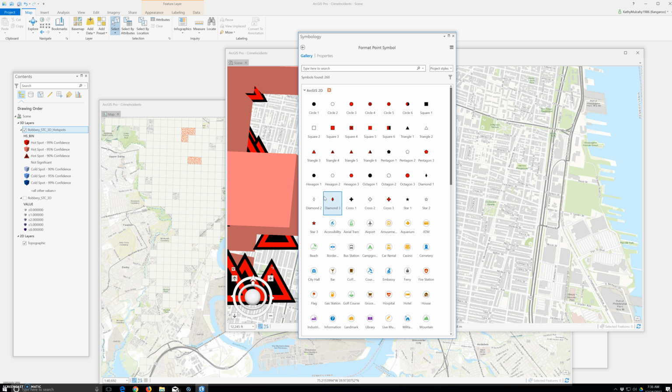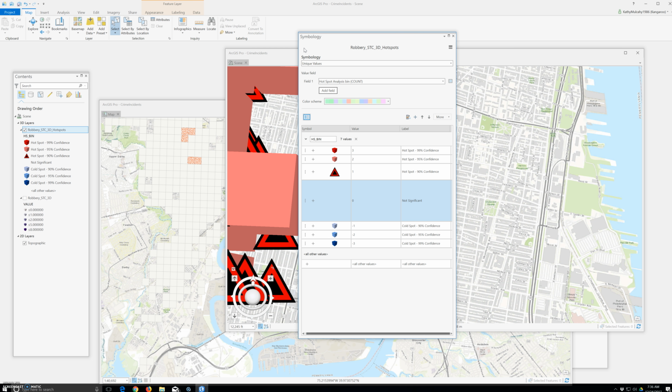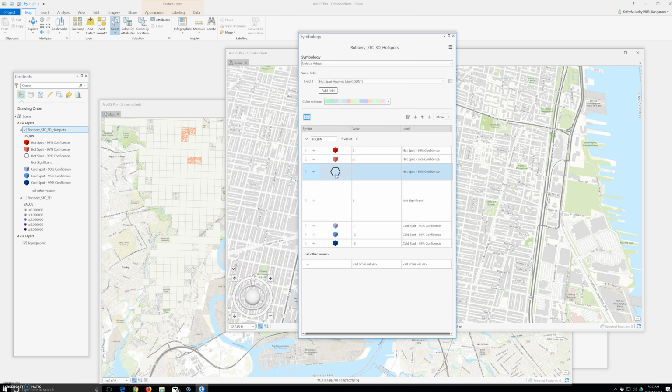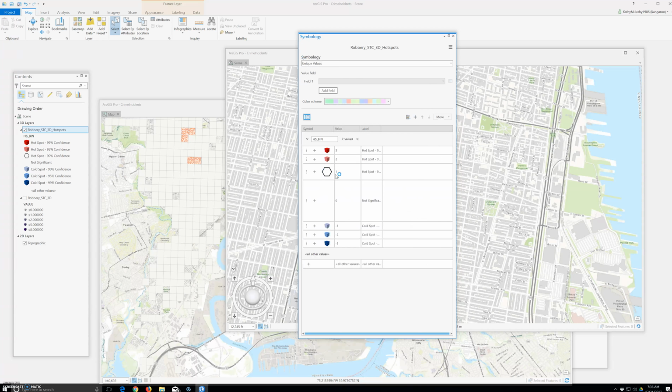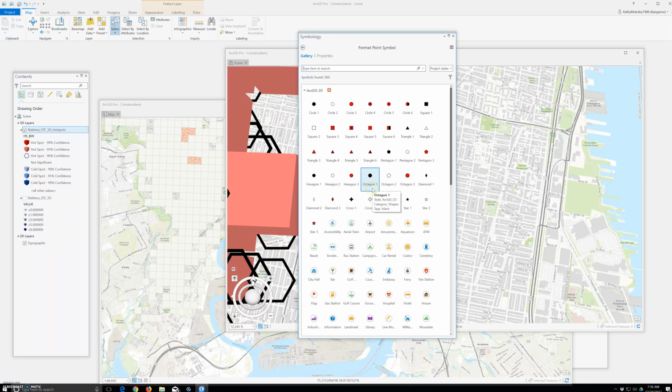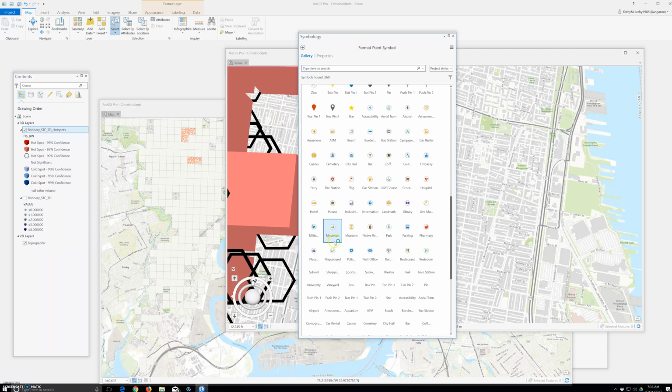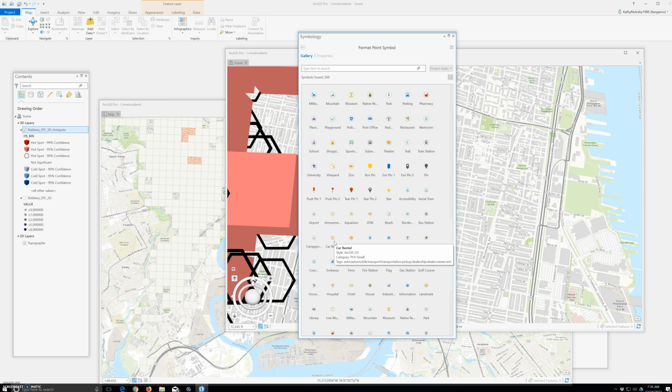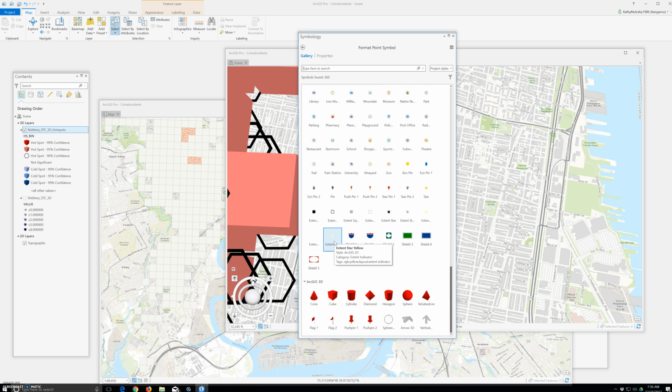No. Where's my cube? I'm not used to this, so 3D cube. I have to find 3D cube.